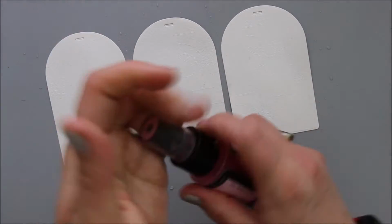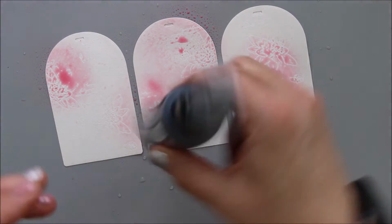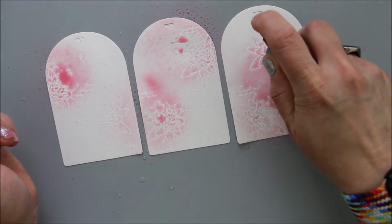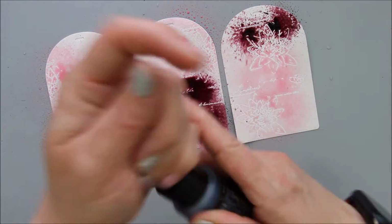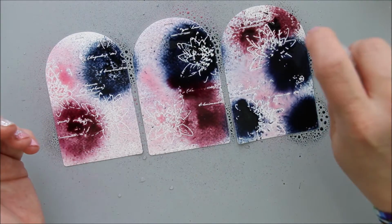I am using my Starburst sprays for the tags. You could use any color spray you have on hand. You could also use distress inks or probably even oxides. You could use watercolor, whatever you have, whatever you like.